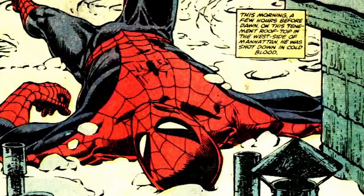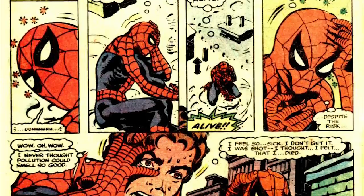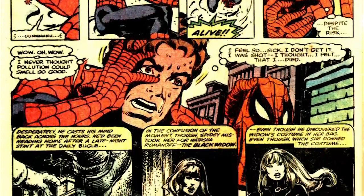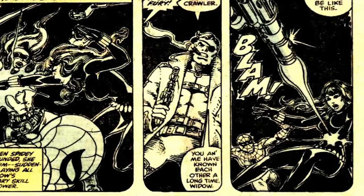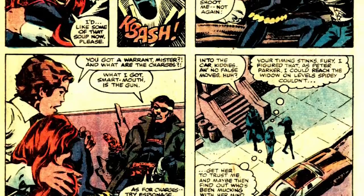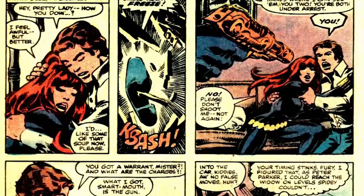The story of MTU No. 83 begins, so the text tells us, with a murdered Spider-Man on a Manhattan rooftop. But he awakens and begins to remember the events of the night before, which culminated in Nick Fury shooting Spider-Man and a woman who appeared to be Black Widow with an anesthetic bullet — in other words, non-lethal ammo that appeared real. So like in the events of the Berlin sequence of Far From Home, MTU No. 83 features Fury seemingly at odds with our friendly neighborhood Spider-Man.